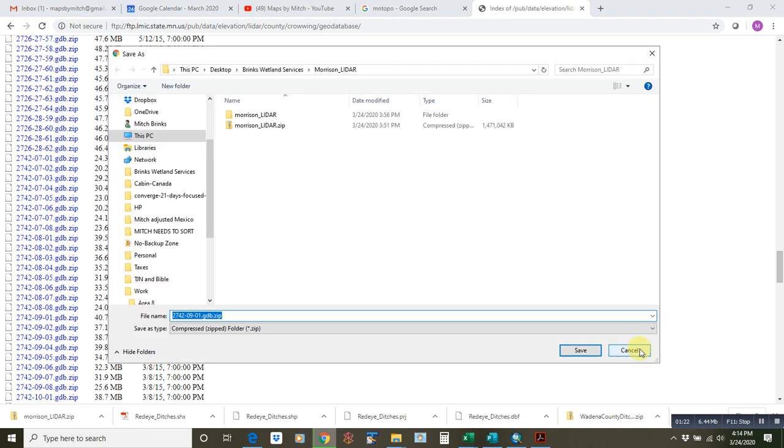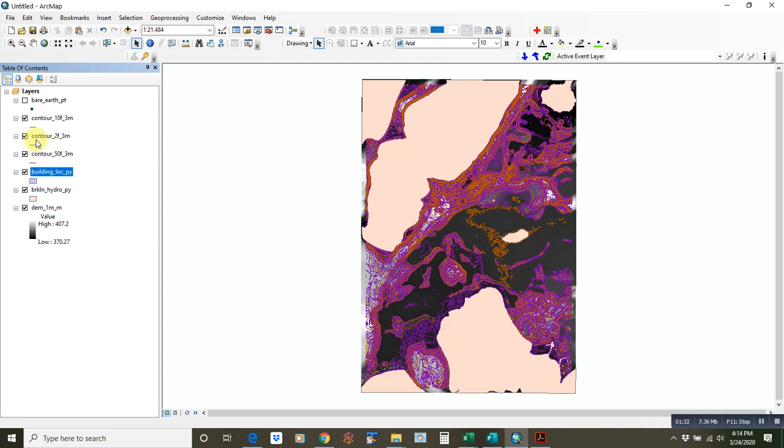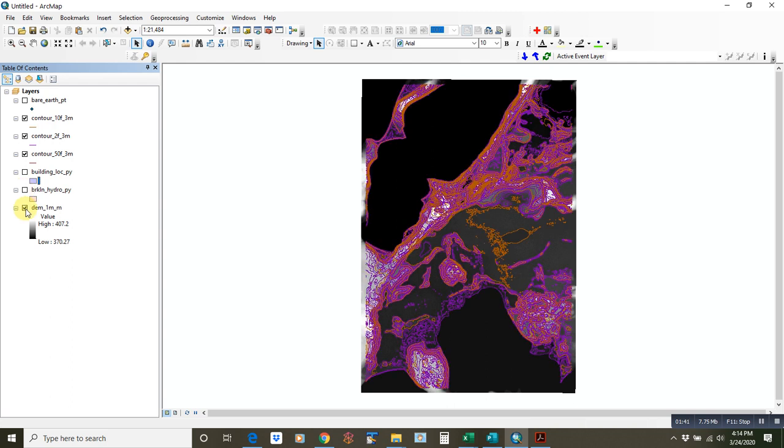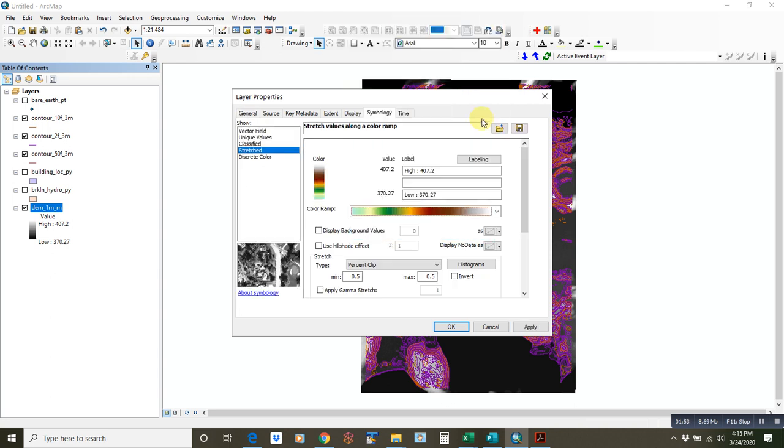Once you get it, it's going to give you a number of different options. Pretty much all the LiDAR products. You'll have 1,000,000 bare earth points, contours. The building locations aren't really there, or at least in outstate. DEM, if you wanted to play with the DEM, the digital elevation model. You can print out the symbology on that. And use one of the kind of more typical display scenarios there.